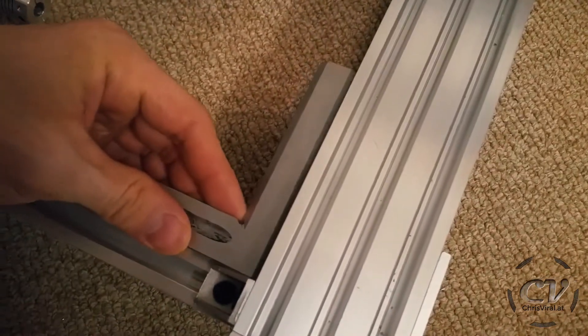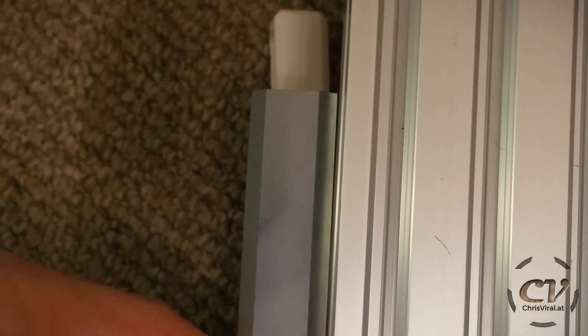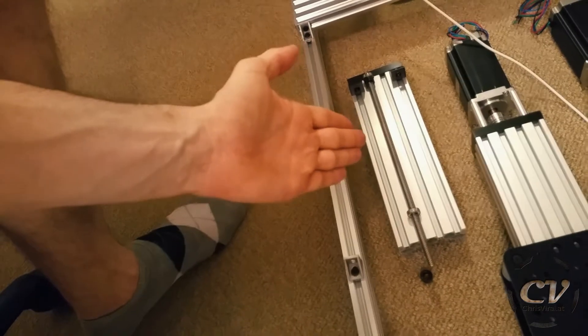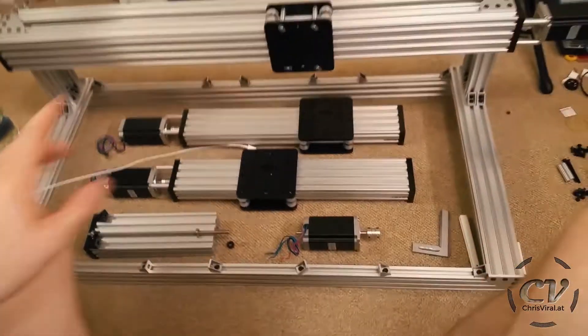I'll pull it tight, pull it together, because this thing isn't rectangular. It's not crazy — well, crazy bad, but it's noticeable. Actually, it is crazy bad. That is bad. Let's just hope it will get pulled the right way and that these pieces won't give in. I think they won't because of these plates right here, but we will find out.